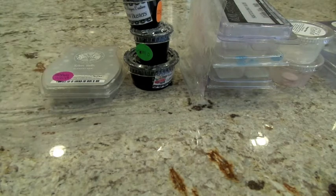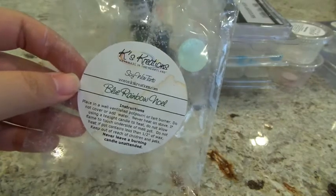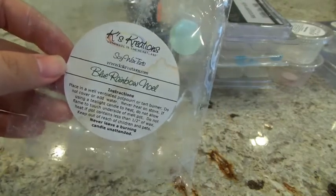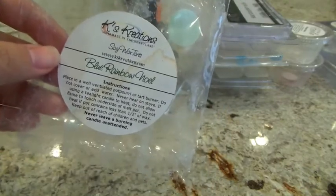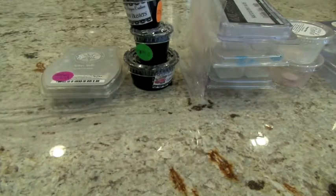Okay, this next one here is Blue Rainbow Noel from Case Creations. This is a mix of Alex's Rainbow and Blueberry, and I think also Vanilla Bean. Alex's Rainbow is a special fruity blend that screams candy and fun. So this is like blueberry, candy, and vanilla.